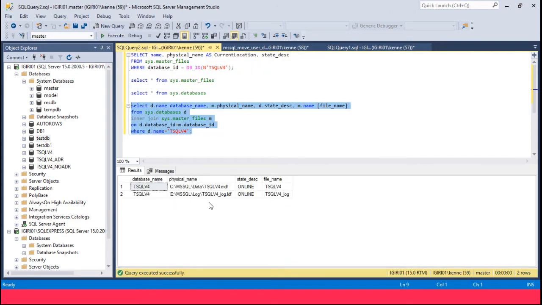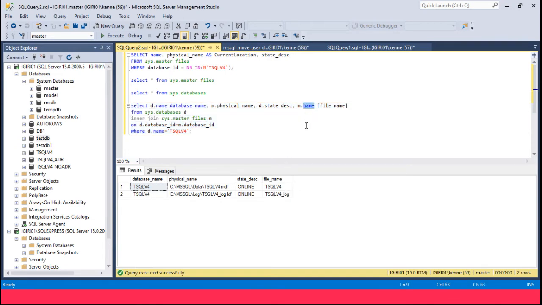I have a database name, the name field coming from my sys.databases table. I have the physical path names of each of the files coming from my master files catalog view. I have the state of the database coming from my databases catalog view, as well as the file names.